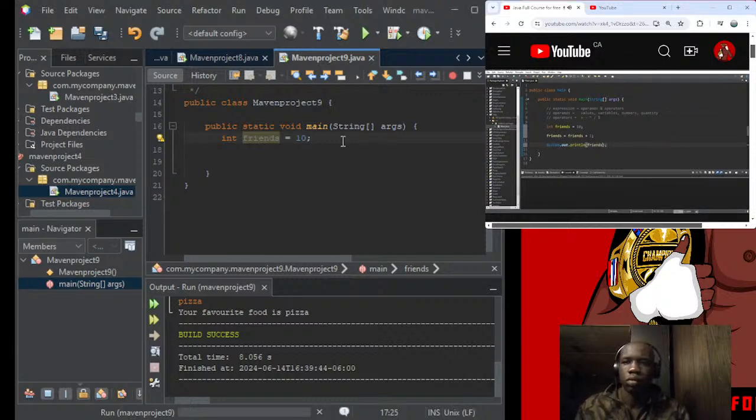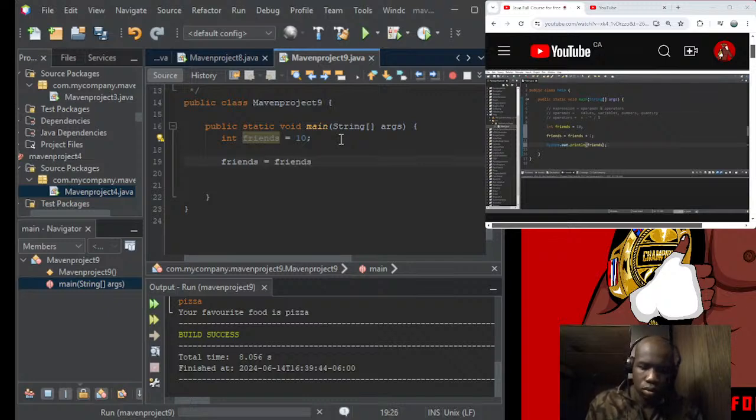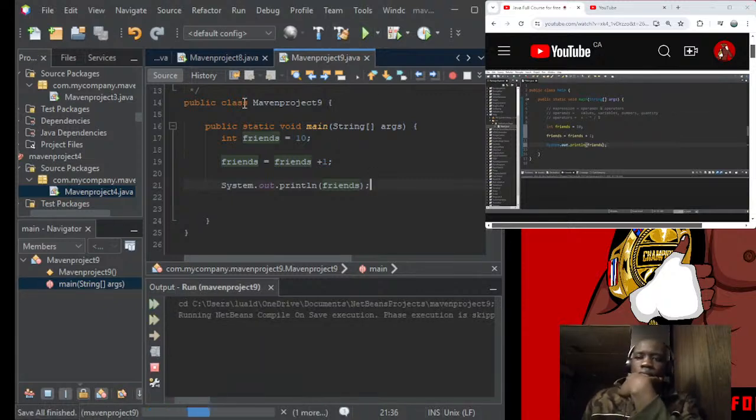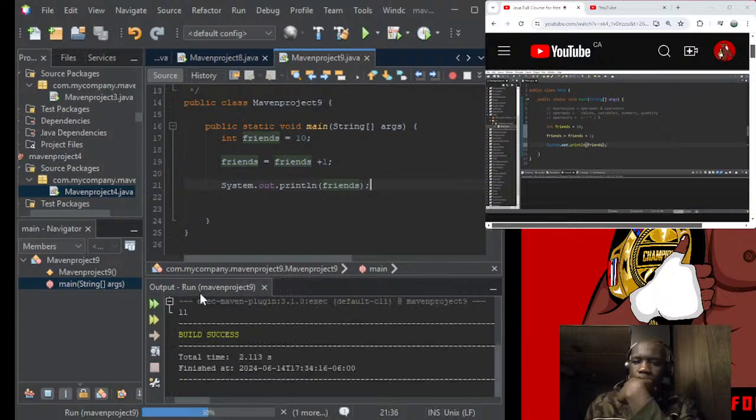So our friends variable now contains 11.